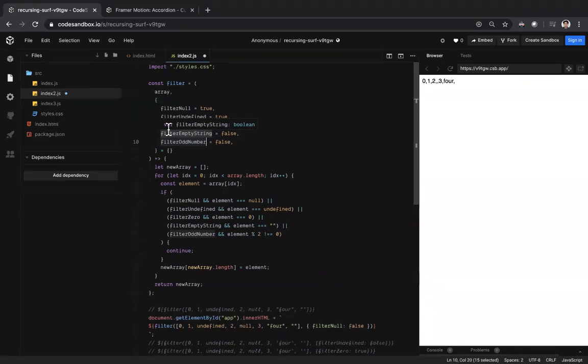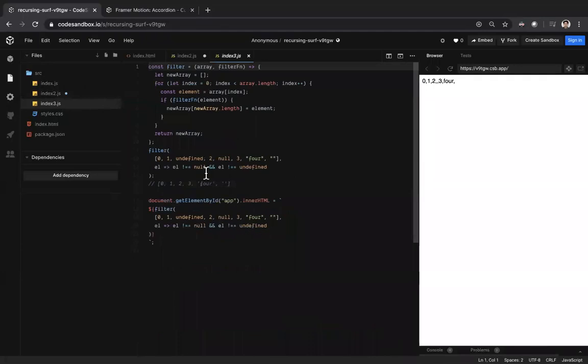Probably it's a one case only use, right? So then we could change all of this and make a better filter function by using inversion of control. So let's go to the last implementation here.